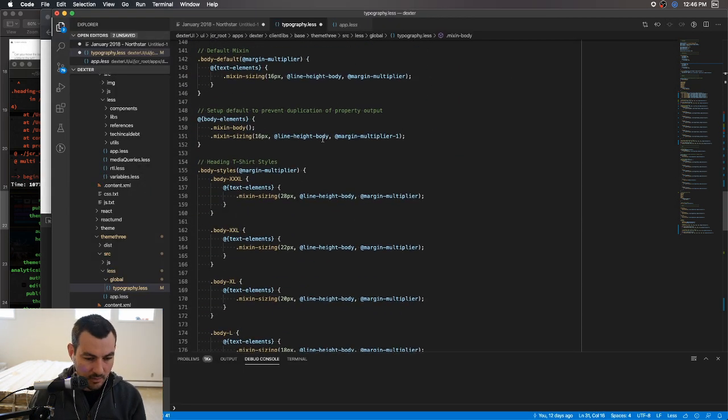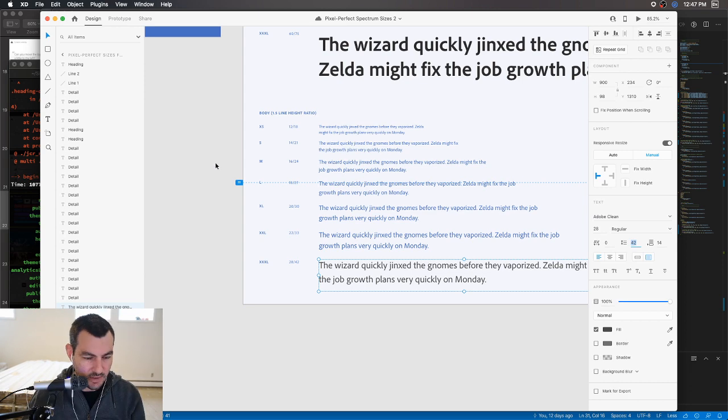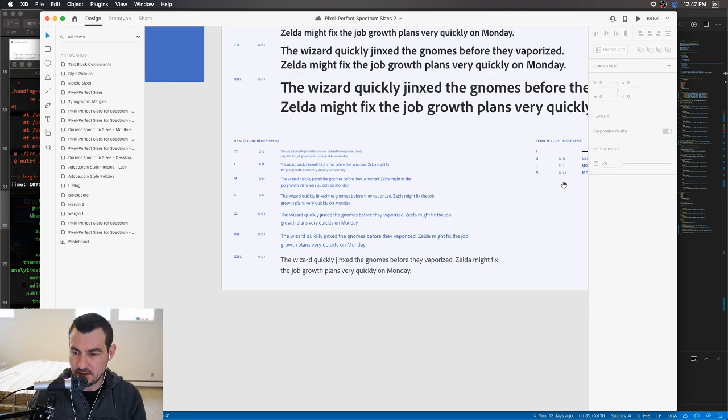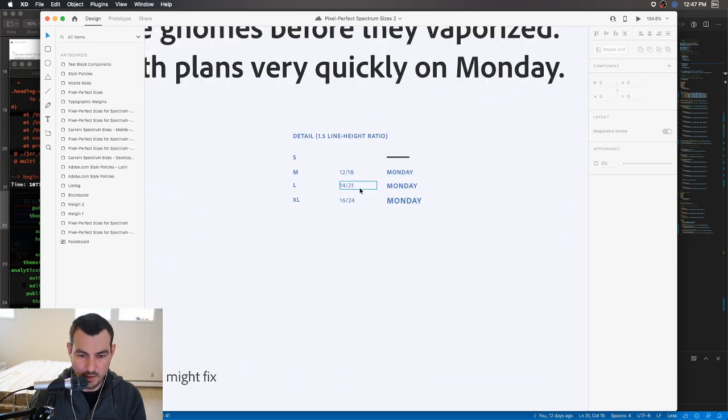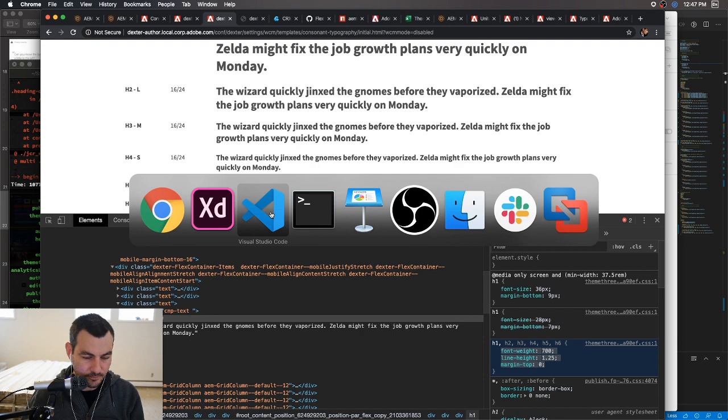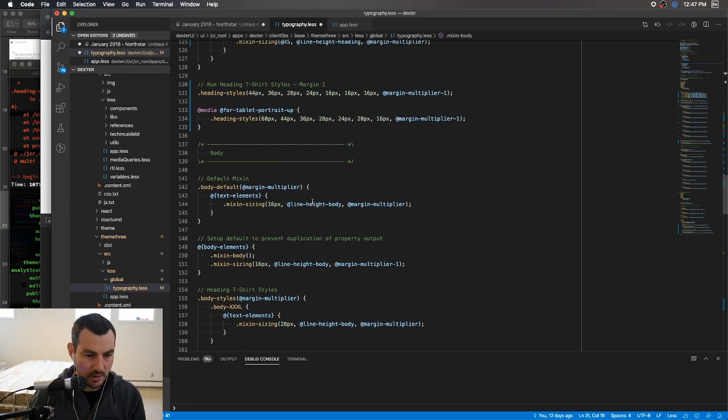I think we're done with this. We just need to support this idea of a detail, which is 1.5 ratio, which I think we have already.